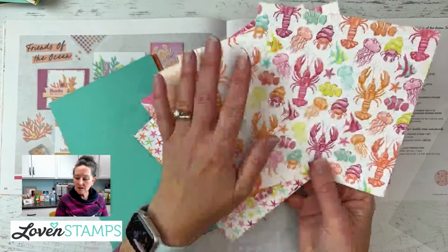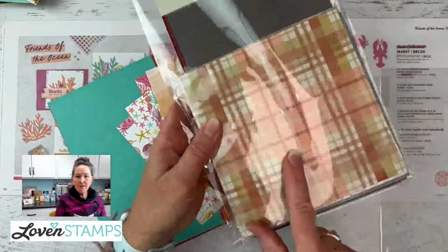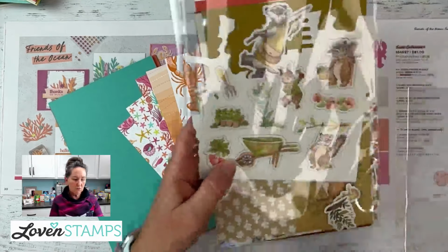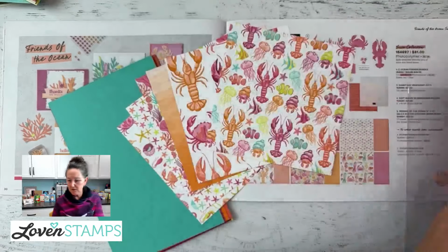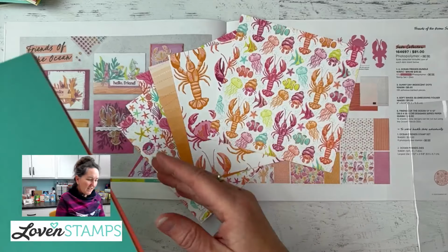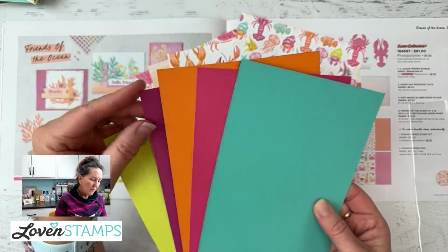Now these, I should have been saying along, these are 12 by 12 papers. They're just cut down for the share. The plaids are 6 by 6 papers as they come. The Storybook Friends are 12 by 12 papers. They're cut down just for the share too. Yay! Hi Diana. I'm glad you're enjoying the live. And then of course we have our cardstock here to match.